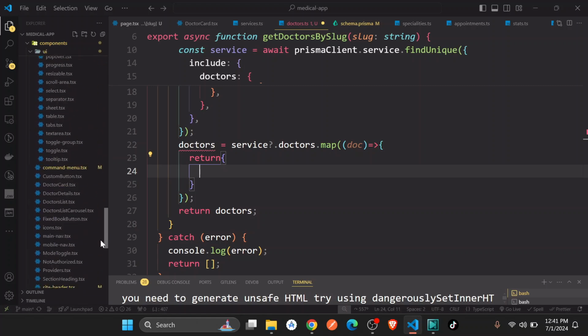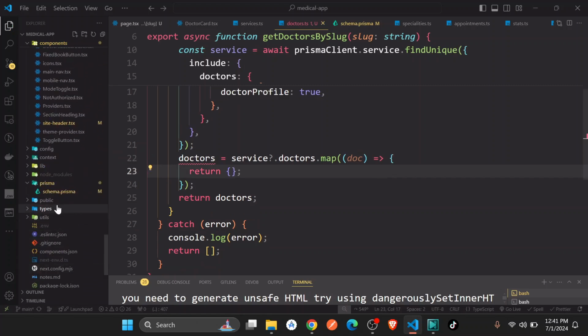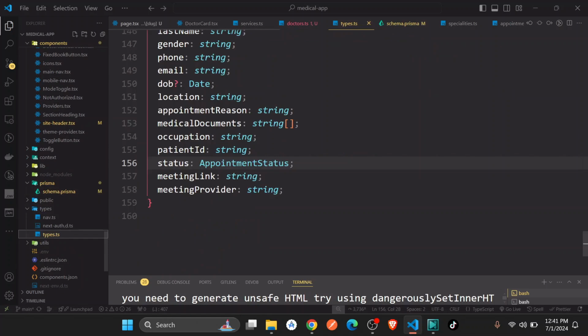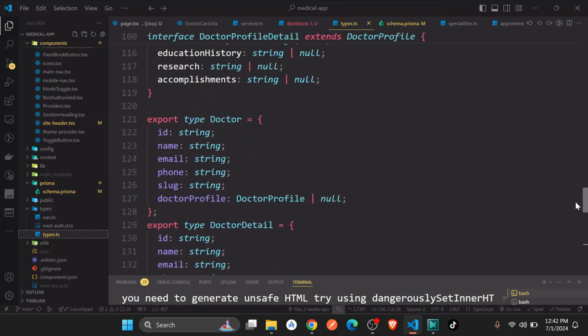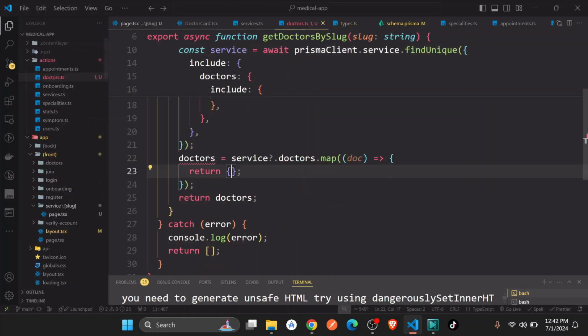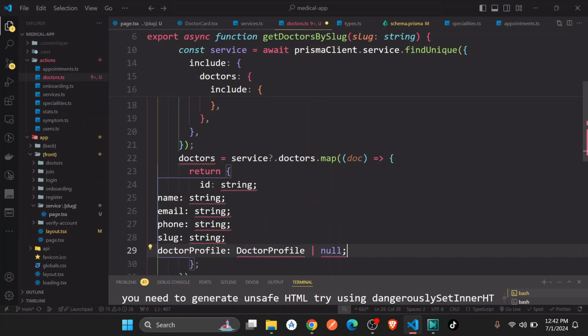Let's go and look at it. Okay, I'm just going to return this object here.